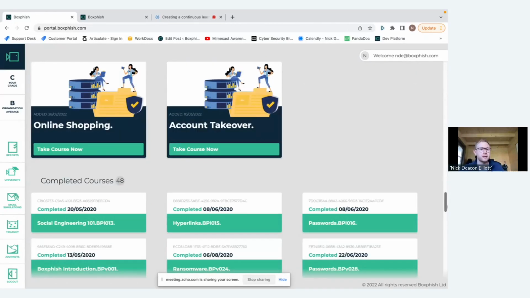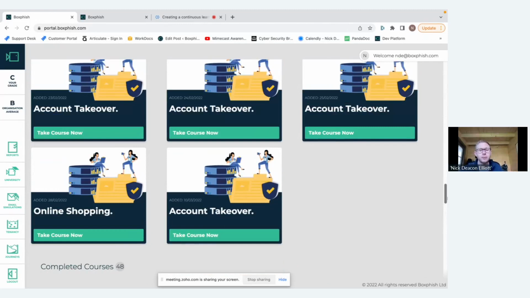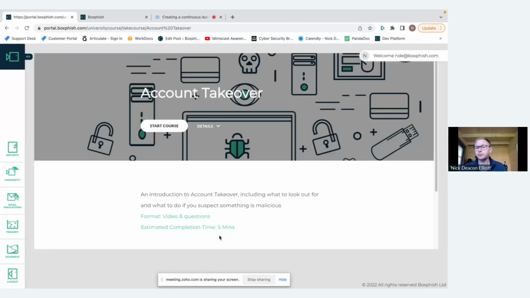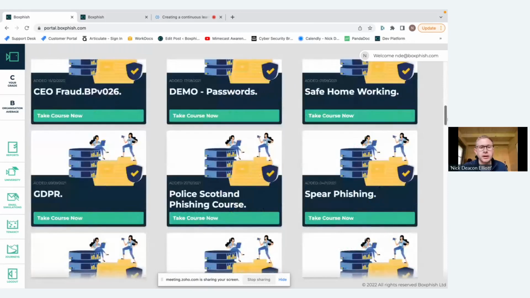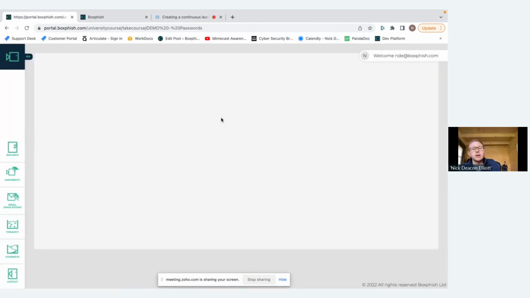I've got lots of outstanding courses because this is a demo platform, but nevertheless, some nice information. Now I'm going to talk through the structure of a course, and then I'll jump out. I'll show you a slightly more gamified course. In fact, let me see if I've got this now. Actually, I might just do that straight away. Have I got passwords? Yeah, here we go. Right, I'll show this one.